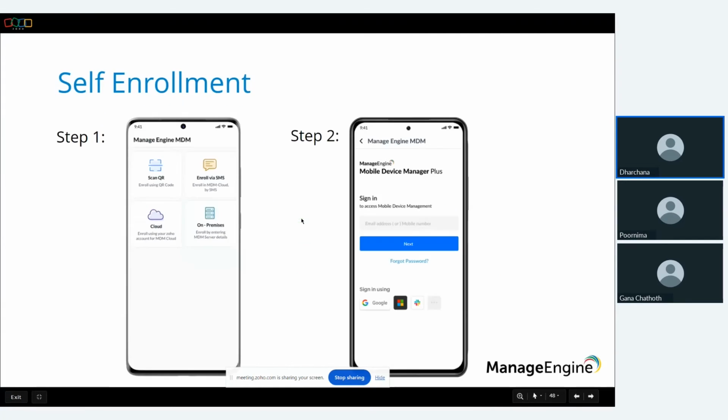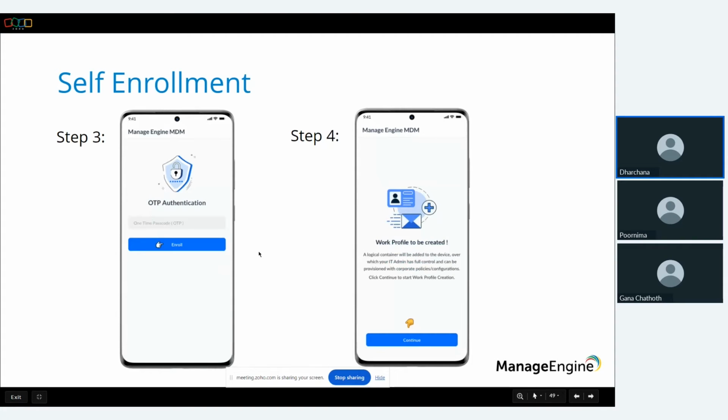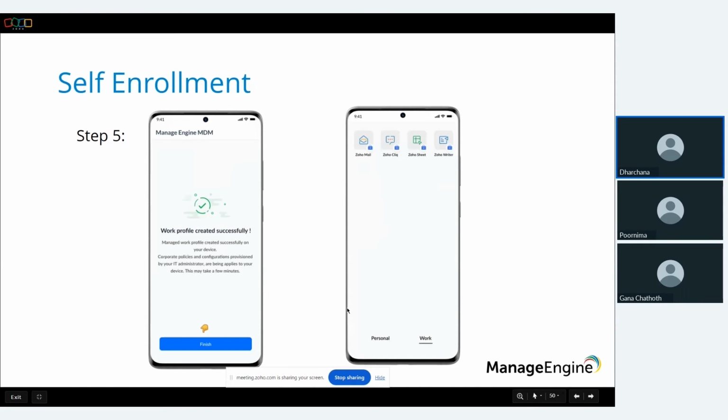The moment the user accesses the enrollment URL, they'll be prompted to download the MDM application, and then they have to enter the OTP, authenticate with their directory credentials and click on continue. Once enrolled, this is how it looks. Since I've enrolled an Android device, you can see the work container is created for corporate data.